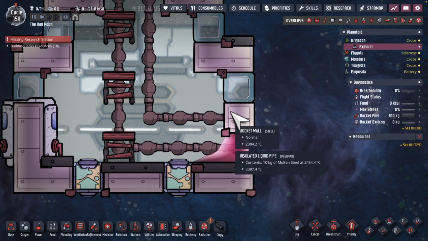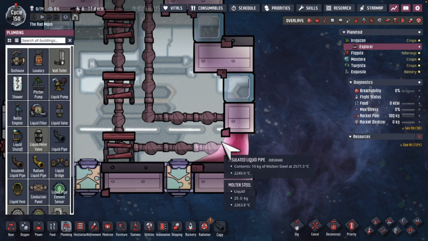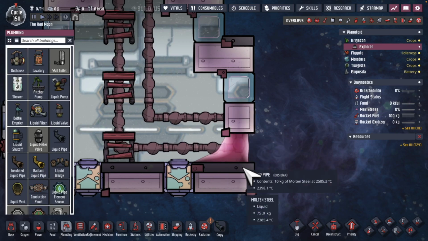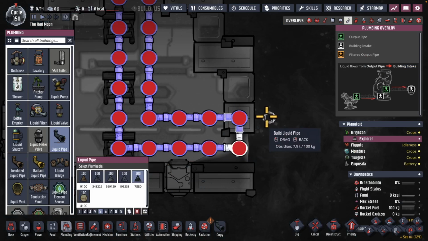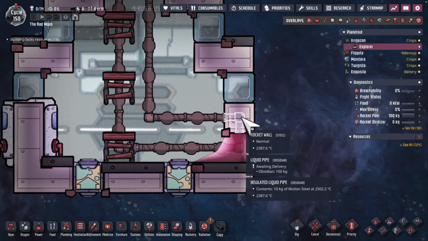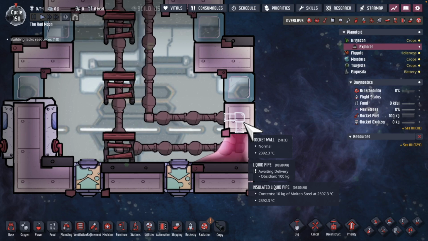We still have to wait for this one to melt. Now. Do we just hope that this guy's going to melt? Or do I do something? Ha. Let's try putting obsidian. I wonder if I should have actually done that earlier. Anyway, we'll see what happens when a dupe puts this in. Its temperature is still rising though.